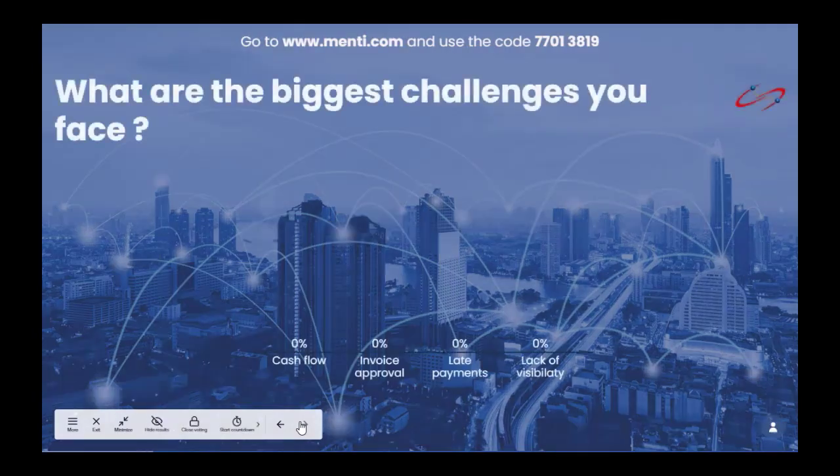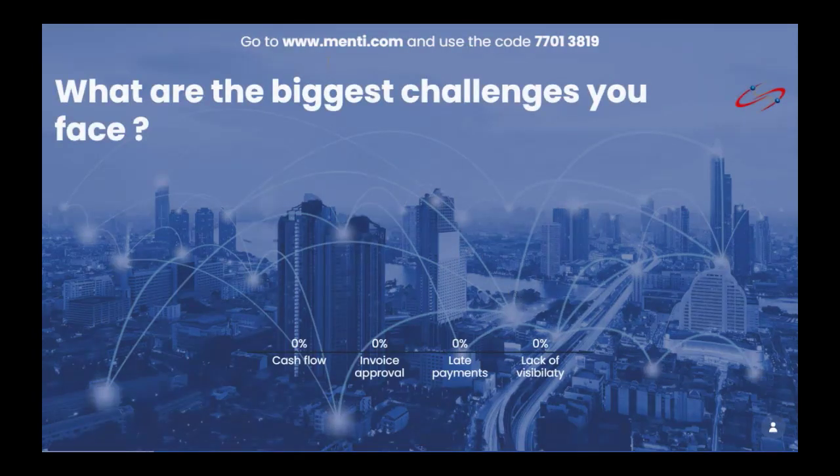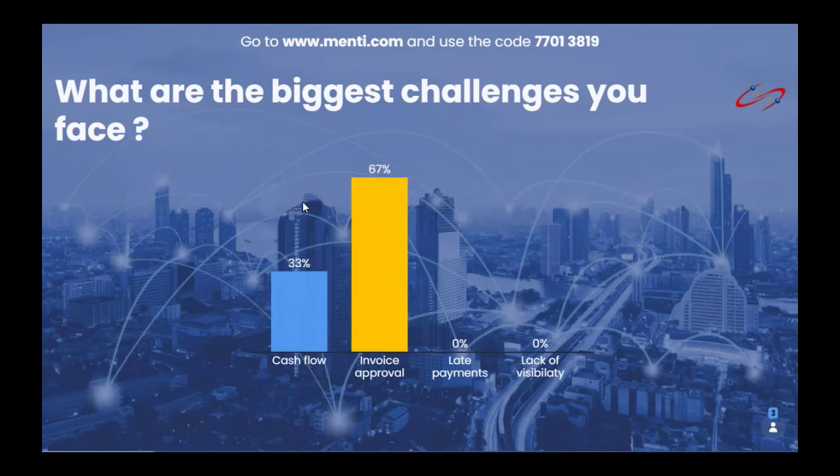Right, so once again, still on your mobile phone, on www.menti.com, same code. We would just like to form a view of the biggest challenges that you or your organization is currently facing in your accounts receivable department. It might be something like cash flow, invoice approval, late payments, lack of visibility. Thank you. I see the answers coming in.